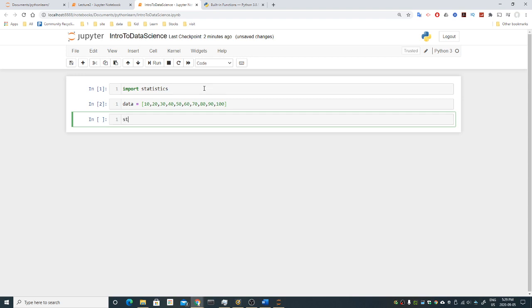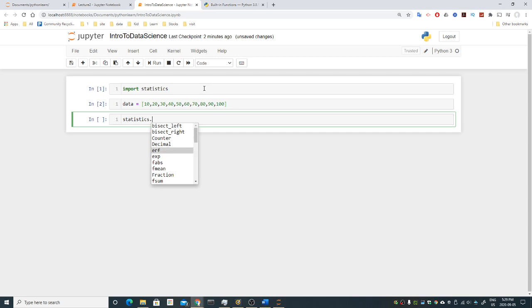Now I simply write statistics. I can press the tab button on the keyboard, and it will automatically fill the values for me, just as a speed up tip. Press dot, and if I press tab again, it will give me the list of functions.